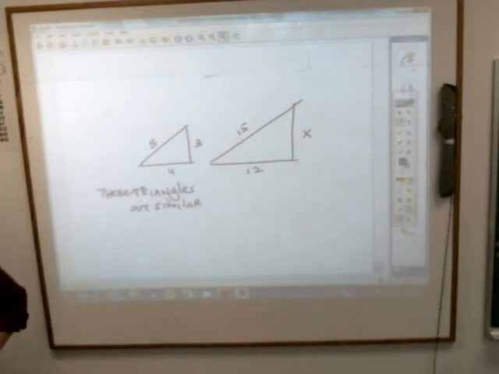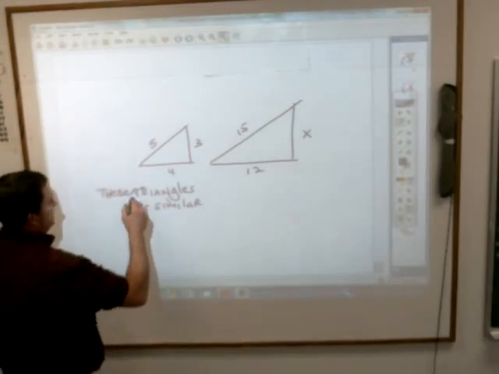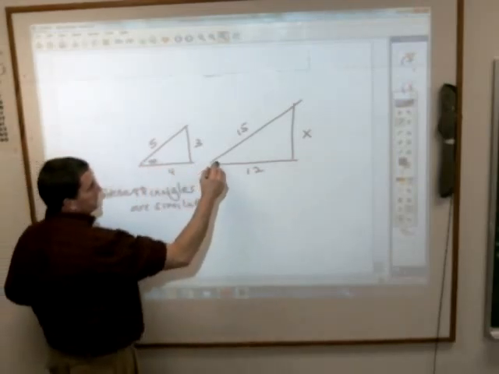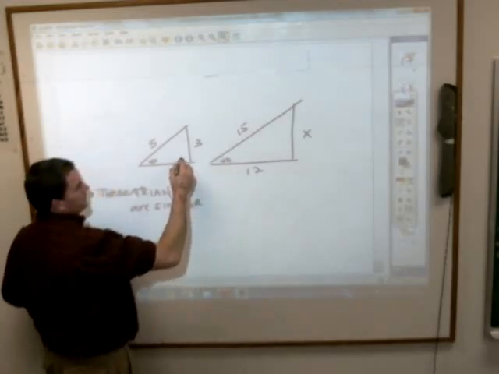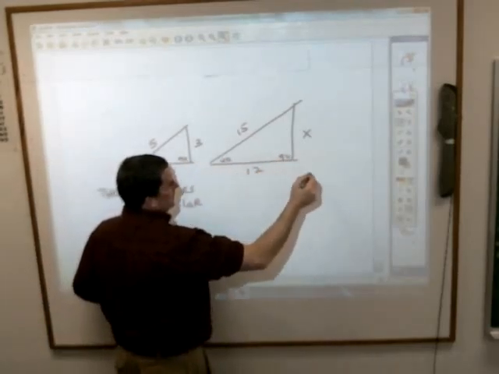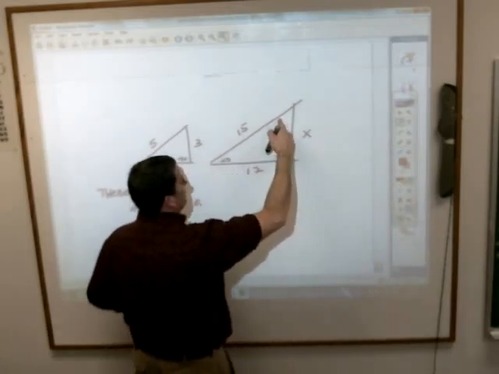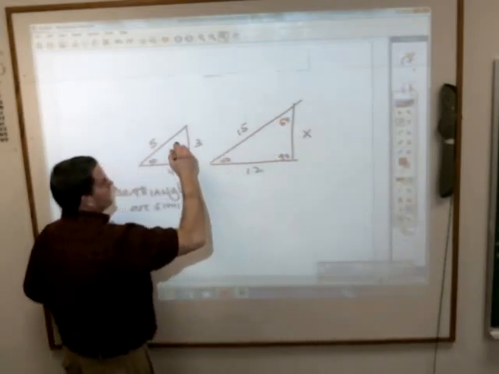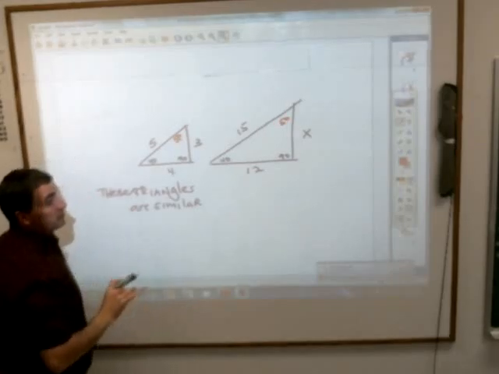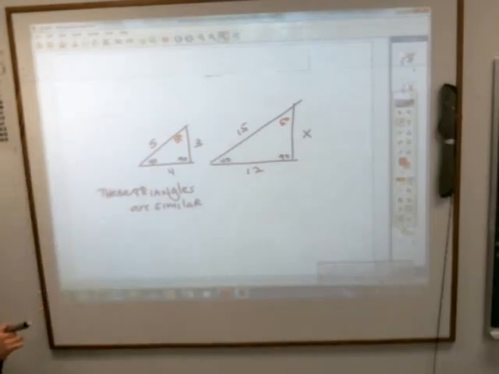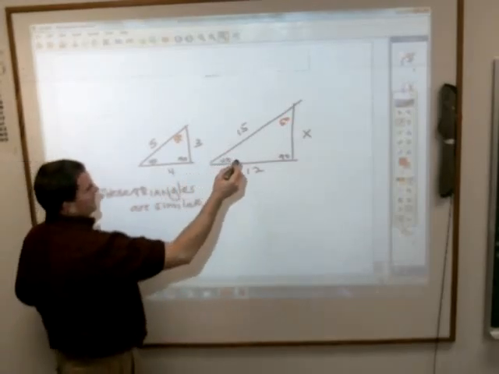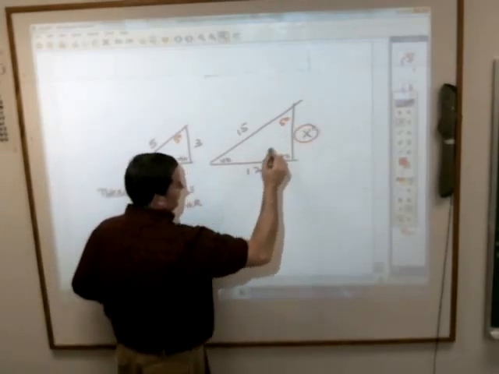It tells you that the sides are proportional, and it tells you that their angles are equal. Okay? If this was 40 degrees, then this would have to be 40 degrees. If this is 90 degrees, this is 90 degrees. If this angle up here is 50 degrees, this one is 50 degrees. All the angles have to be equal with similar ones. Now, the important thing is they're asking for side X here.